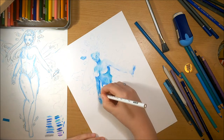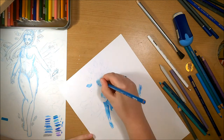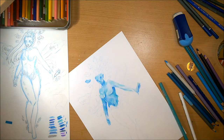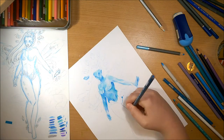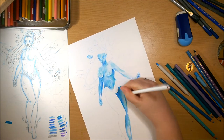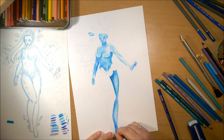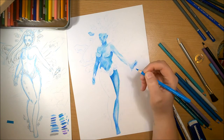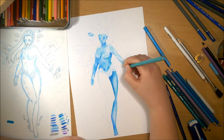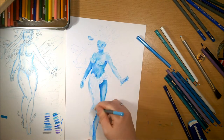It just took me ages to figure out how dark I wanted the shadows, how light to do the highlights, what colors to use. Getting the right tone of blue wasn't quite right — I wanted it a little more teal but didn't have the colors available, and I really didn't want to cheat and go to markers. It still worked out all right and I'm quite happy with it. Drawing the crystals also took surprisingly a long time to color even though they're quite small. I was trying to get all the detail in and make sure they stood out against the body.